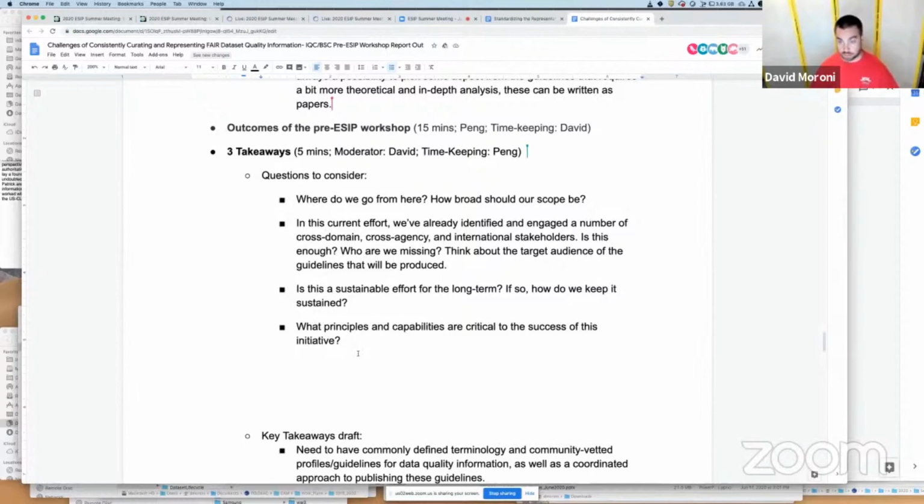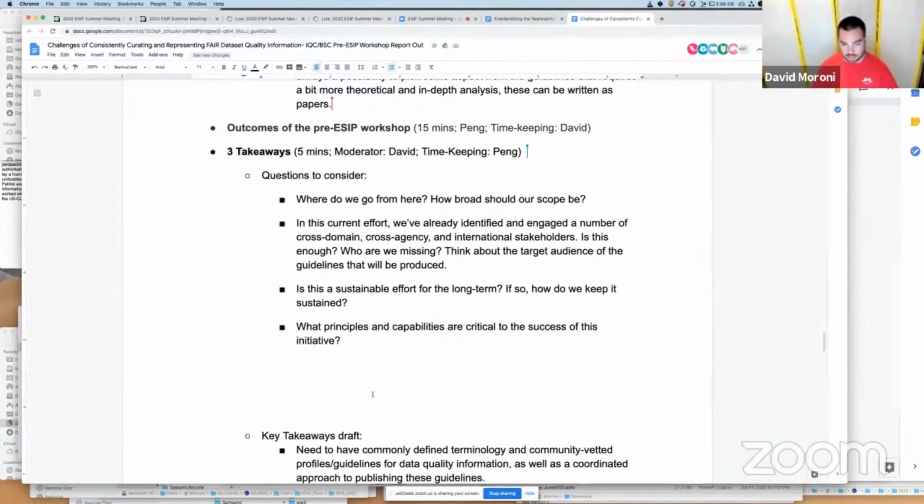So we touched on potentially one thing that we may have been missing was reaching out to funders, which is great, and also thinking about the target audience that the guidelines will be produced for. I think is key here. Danny Kincaid touched on the need to identify perhaps career levels where people are at currently in their career, which could be helpful and relevant to this as well.